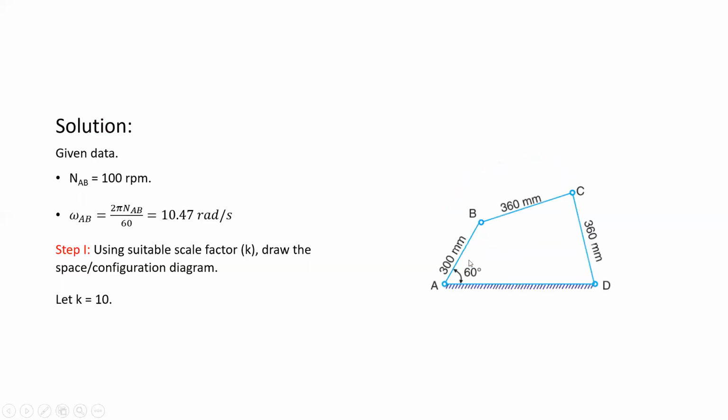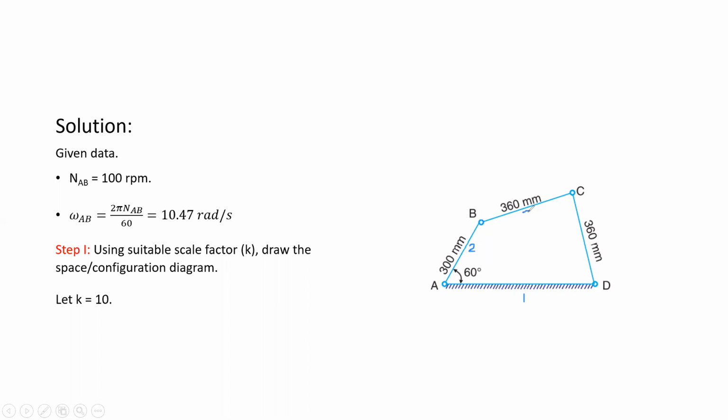Okay. So you have drawn this diagram. No need to give the dimensions. Now you label the links like 1, 2, 3. So always start with the fixed link and crank. So AD is my link 1. Then link AB is my second link. It is the crank.